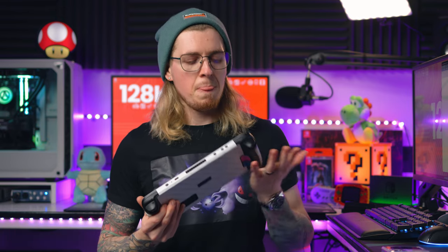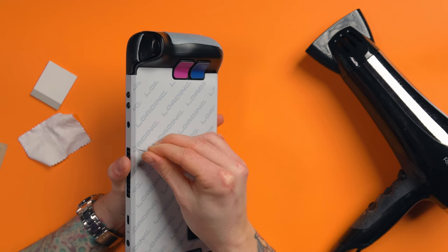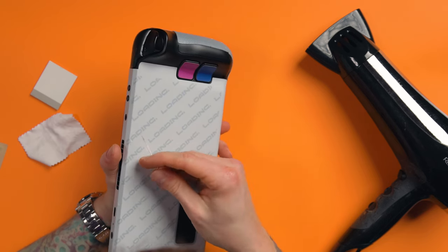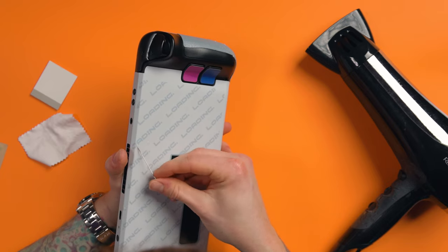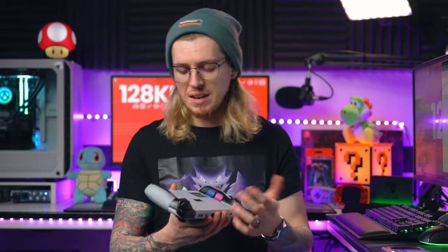It took a long time — I'm a bit of a perfectionist which is probably why I'm annoyed with how it turned out. I think I did well for a first-timer, but if you've never put a skin on and aren't that meticulous you might have trouble. The bubbles I just could not get out — I even used a needle to pop some on the back and hair-dried them again, but now there's creasing around where the bubbles were.